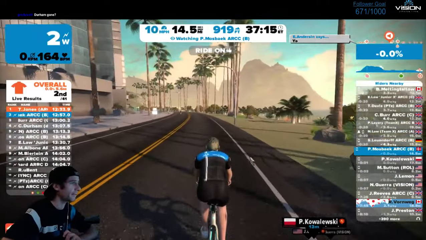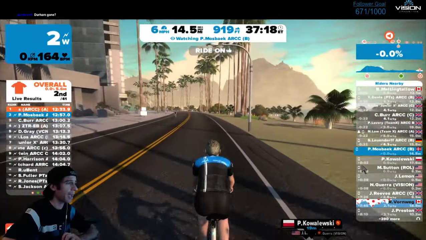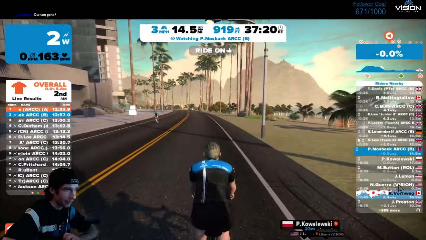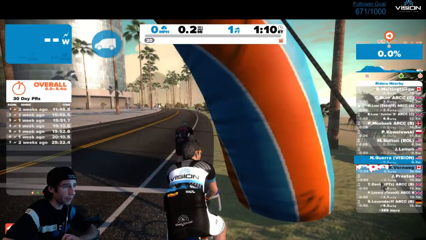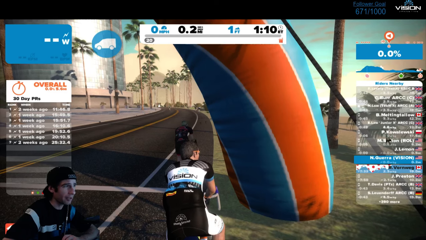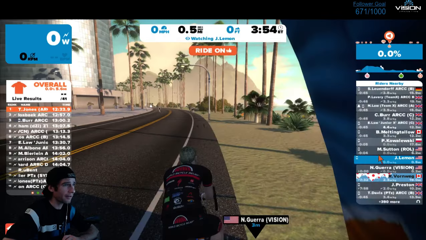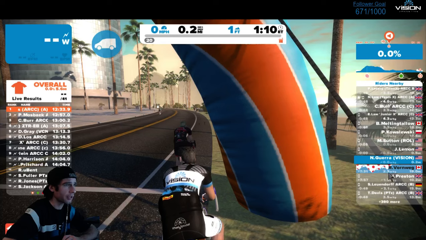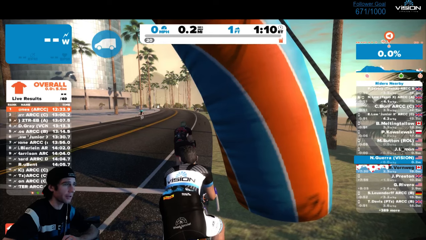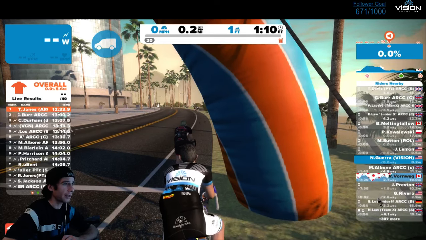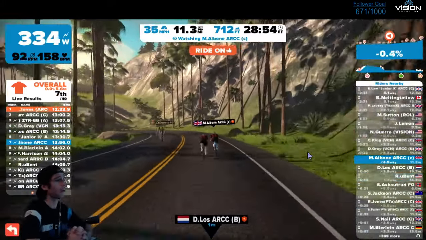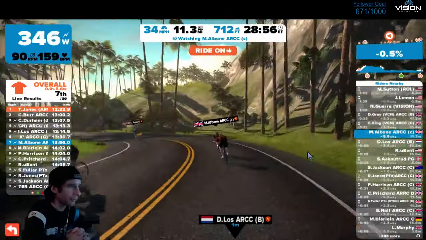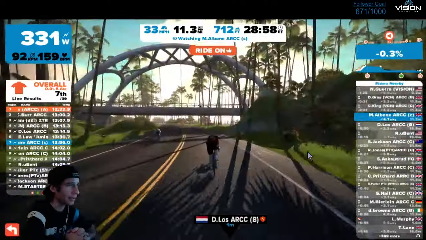Maybe he has to call it a day for some reason, though, as something might be happening in real life, calling him away from the bike. And now let's see if we can work our way back a little bit. I'm not seeing anybody behind my avatar at this point. Huge gap to the next riders out on course. So we'll go ahead and try and get... Here we go with M. Elbone. M. Elbone D-Loss, coming out of the Netherlands as well.